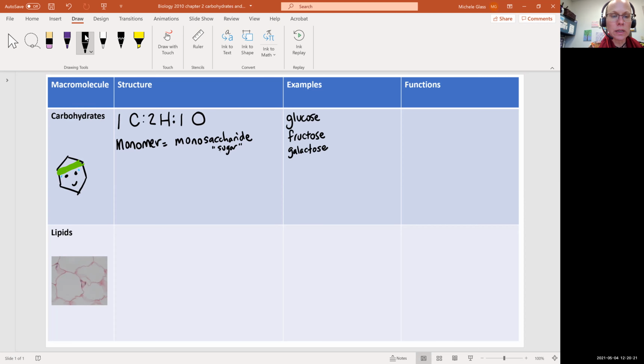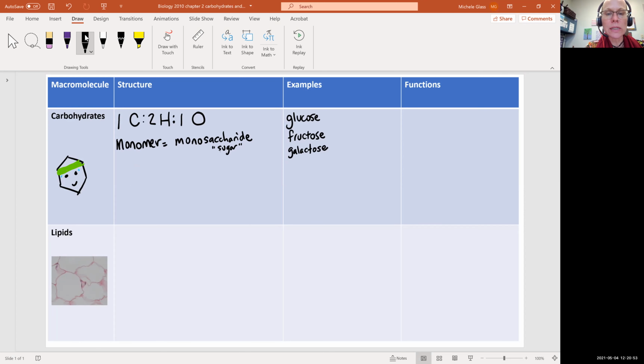We often see that our sugar shape will be in the form of a ring. So this would represent a 6-carbon sugar where each point is a carbon. And then sometimes we will see a 5-carbon sugar, and it would have a ring structure that looks like this. Now this is super simplified. We're just representing the carbons. We don't have the hydrogen or the oxygen represented in that particular picture.